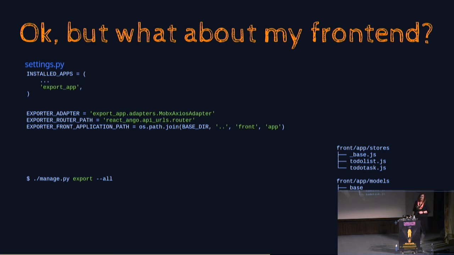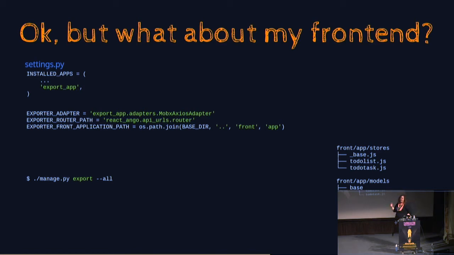So why would it produce so many files? Well, first of all, with MobX and Axios, there are two files per model. There's a store, and there is a model. The model is the structure of a record, so which fields are in the record. And the store is what will help you to retrieve all the records, update the record, and things like that. And it also creates base files for everything.